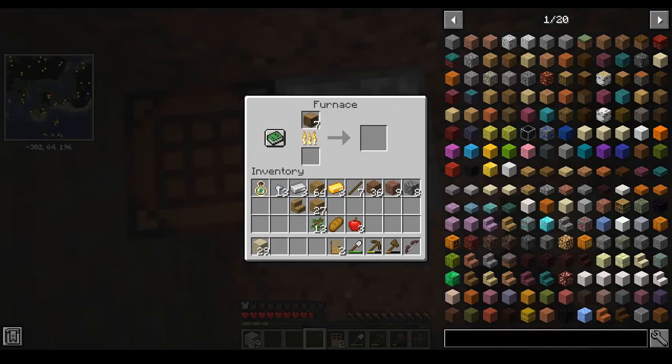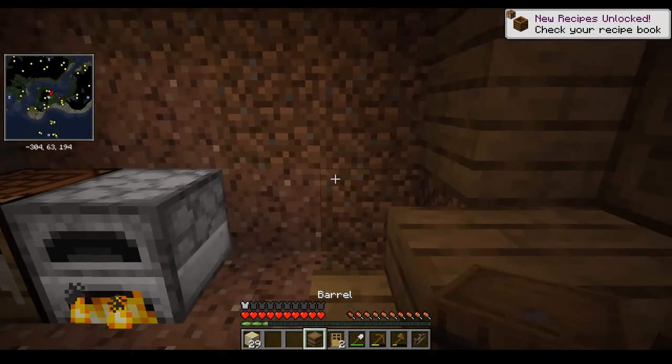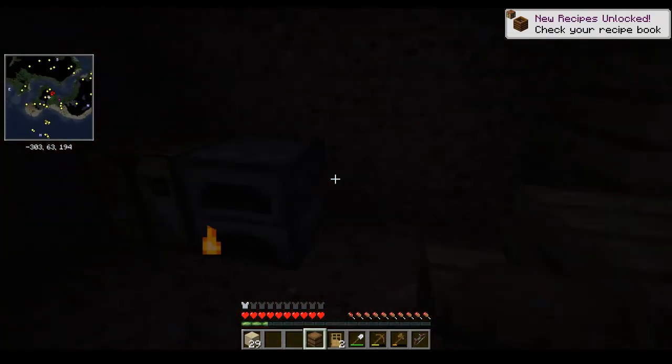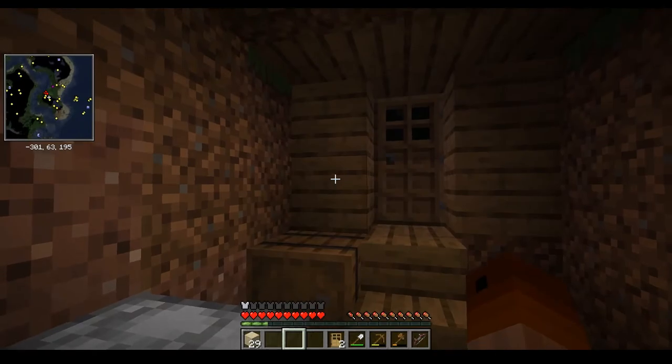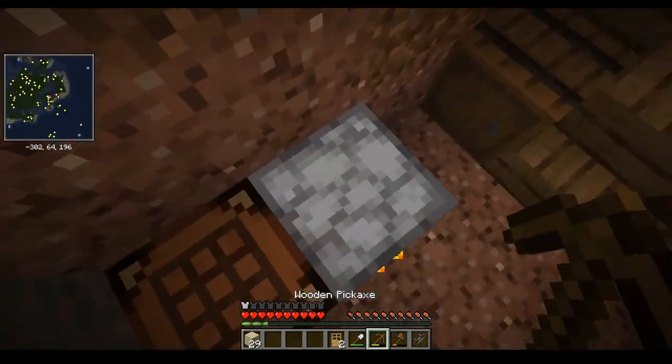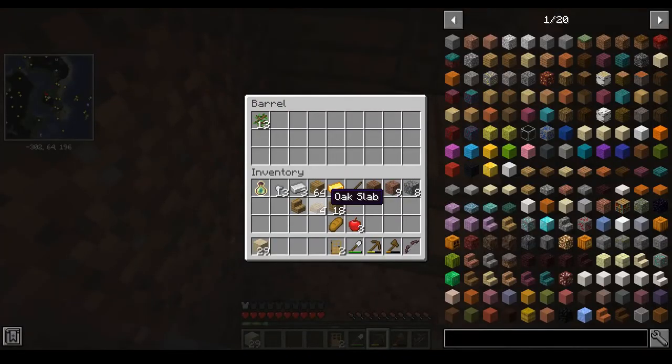Alright, let's go down here and grab some of this coal. It's the best light source we have right now. Alright. And now let's craft some barrels, which are gonna be better than chests because they don't need the block above it to be air. Alright, let's now get some of this going. Alright. We've got a barrel here now, which we can store all the stuff that we don't need in. Alright, let's get some of this in here.